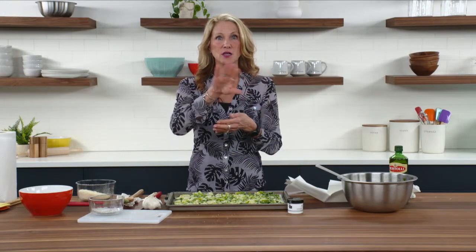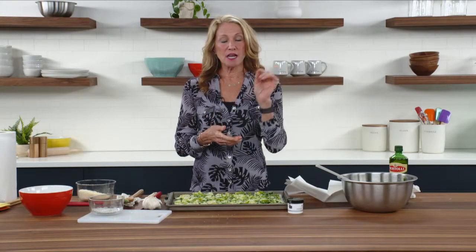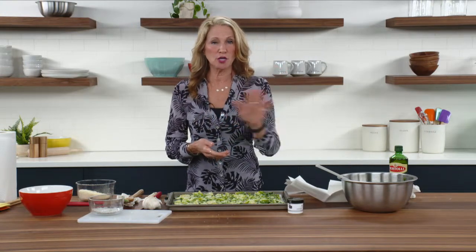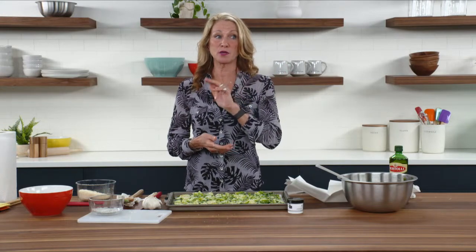Clean the cavity, salt and pepper the cavity. Make sure it's really rinsed out clean and the water runs clear when you rinse it, if you know what I mean. Then pat it dry and stuff the bird just before cooking. No sooner. I don't know how my grandmother stuffed the bird the night before.